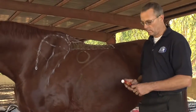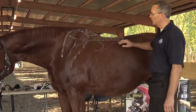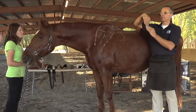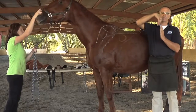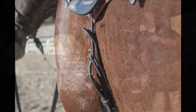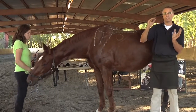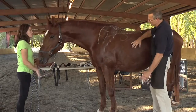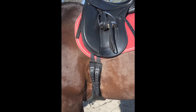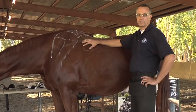When we look at army saddles, Western saddles, packing saddles, working saddles, most of them go with the example: if this is the widest part of the horse, so my hand, that's the top of the horse, that's the bottom, and that's the widest part. If the buckle comes just below the widest part, it pulls away from the horse. And if the saddle would roll, or the cowboy or the rider swings over from one side to the other, the buckle would have to go over the widest part. So they found that longer billets and a shorter girth, which is just below here, without too much tension, give way more stability. Now that doesn't mean we can't have a jumping saddle or general purpose saddle with short billets, but then the buckle should be here.